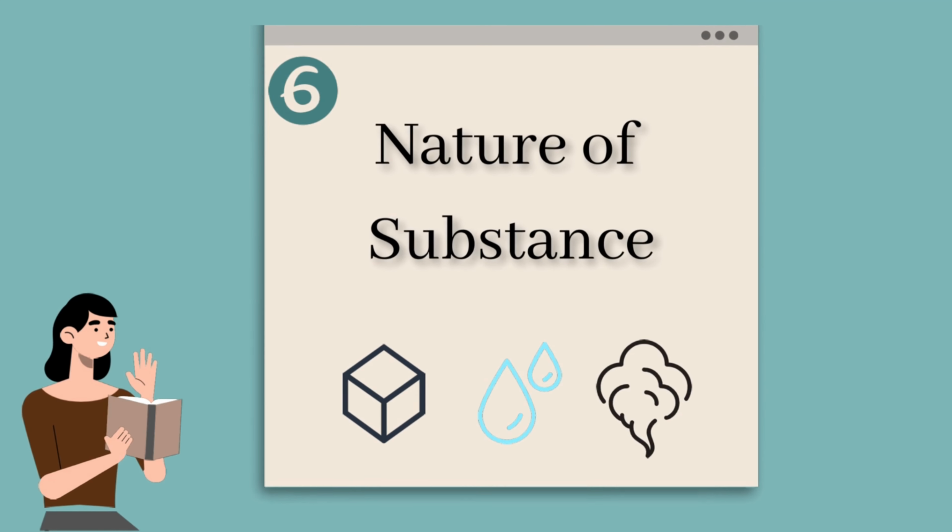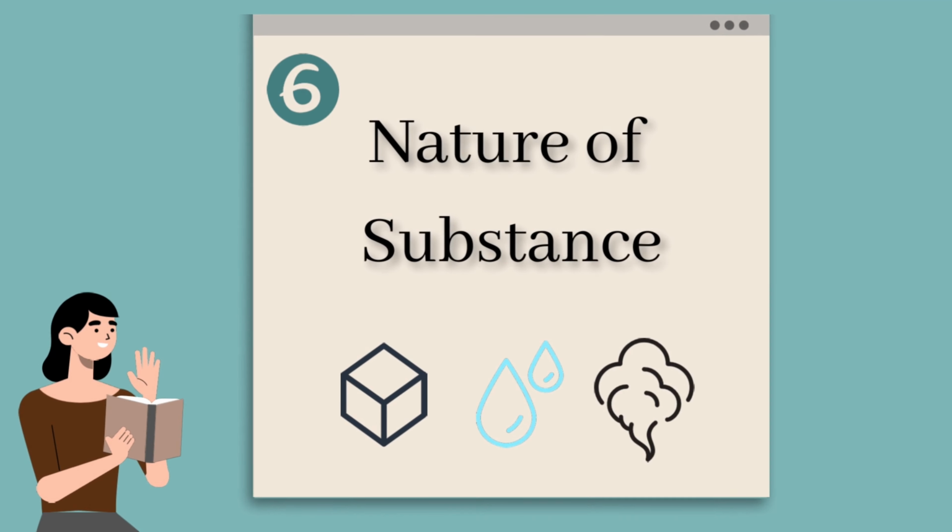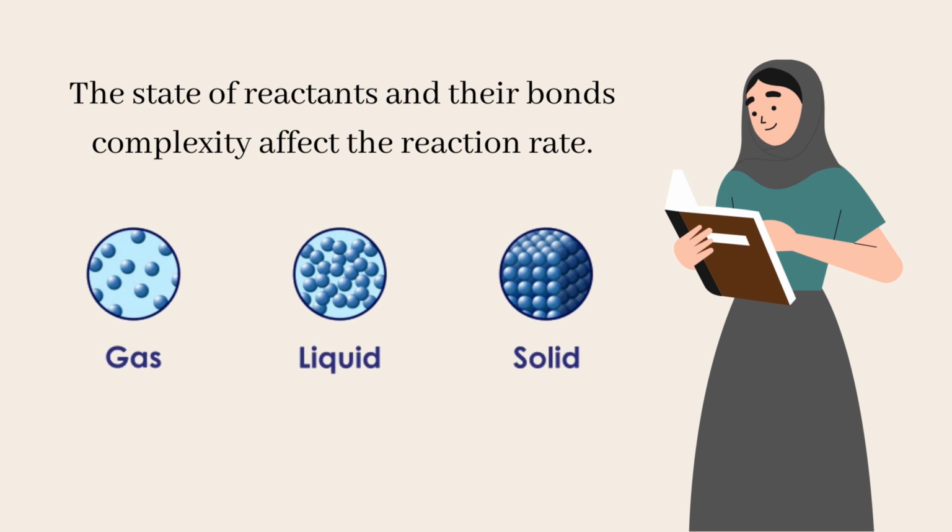The nature of reacting substances and bond strength impacts chemical reactions. Some substances tend to be more reactive due to their state or bonding. Gases, for example, have the fastest rates in contrast to solids, and this is merely explained by the frequency of collisions between gas atoms to those in the solid phase.